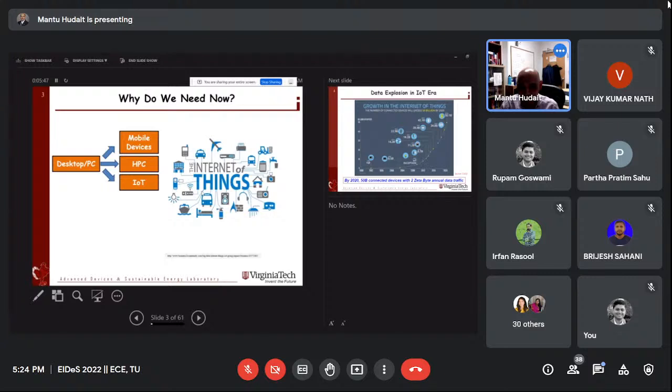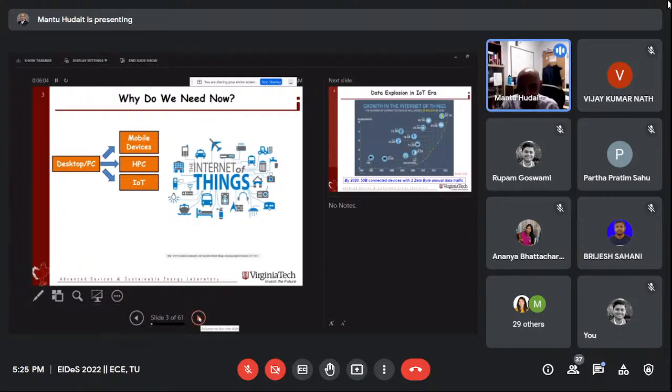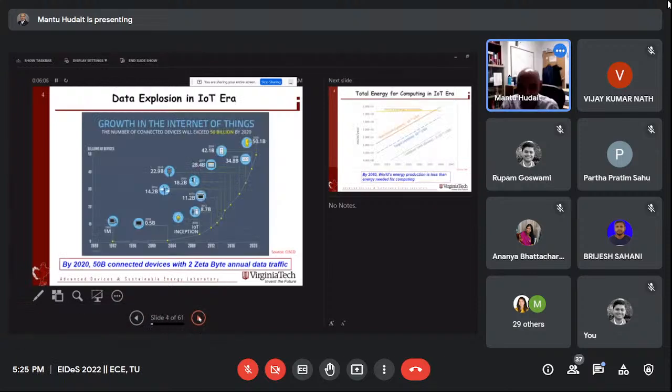We have a camera built in, a weight scale that sends your weight to your phone, you can track your exercise watch. There are so many devices that are connected. Everybody needs power to turn on. And it is so scary that, look here, in 2020 we already crossed 50 billion devices connected. And how many zettabytes of annual traffic data? 2 zettabytes of annual traffic data.